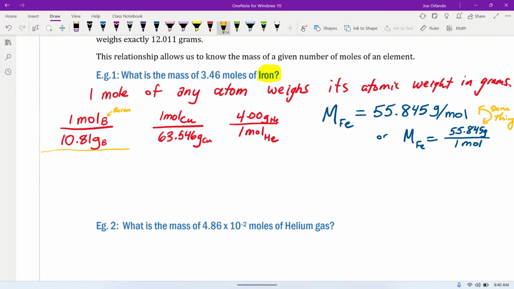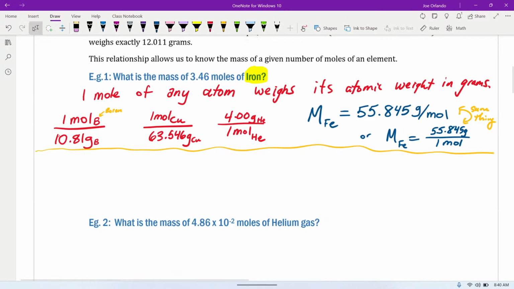All of this is just set up. Now let's do the question. The question asks, if I have 3.46 moles of iron, how much does that weigh? So take your time. If I said to you in the lab, okay, today we're going to work with iron, and the recipe we're working with calls for 3.46 moles. Now, first of all, if we're looking at a balanced chemical equation, I could never normally put a decimal in it, right? Because we've always thought of chemical equations as being individual atoms, right? And what's 0.46 of an atom?